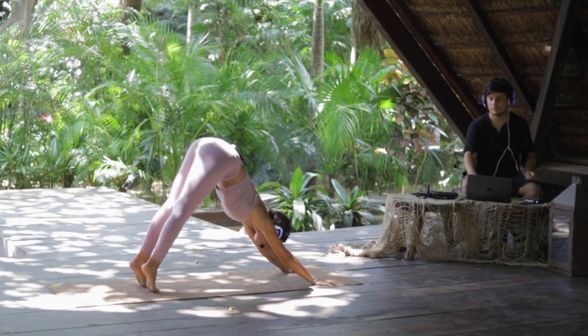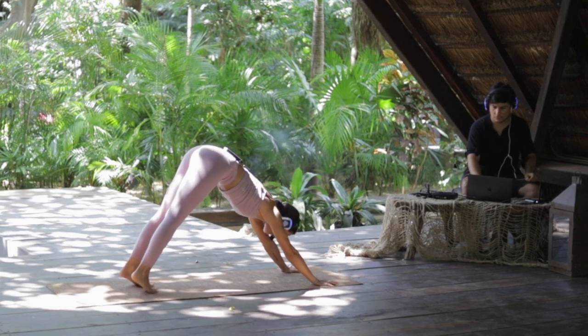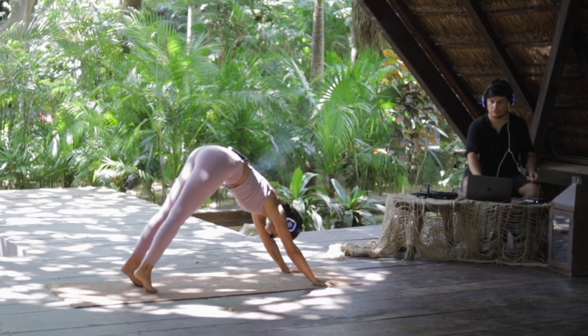Again, inhale, lift the heels, lift the sit bones, look forward, shift the heart forward, plank. Exhaling, press the palms, round your upper back. Downward facing dog. One more time, inhaling for plank. Exhale, downward facing dog. Stay here.